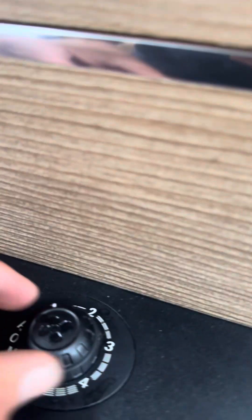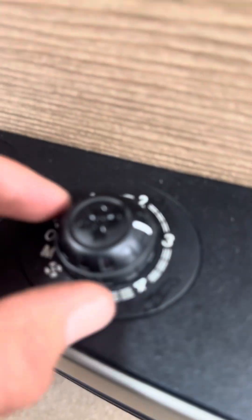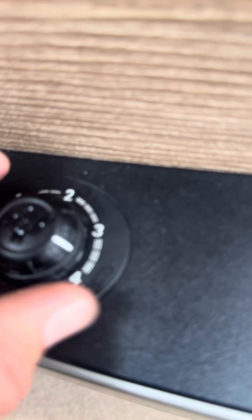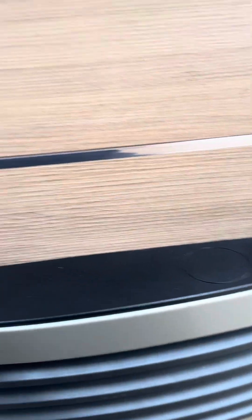The caravan has blown air heating at the front and in the bathroom. You've got one to five speed settings. You turn the outer bezel — M is for manual, so that'll just keep blowing hot air around the caravan — or if you have it over to the automatic setting, that is controlled by the thermostat at whatever temperature you've set the heating for.